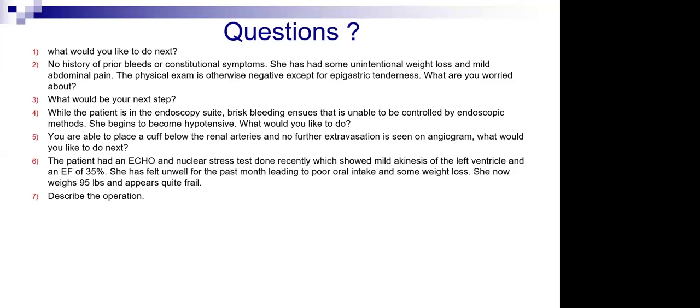So you can't just take it for granted. Before I do axillo-bifem, either I check the pulse in both arms and be sure they are equal, or I do a duplex ultrasound, or a CT angiogram. When you do a CT angiogram of the abdomen, be sure that you include the chest and subclavian. So you have to be sure that you have no inflow disease, okay?